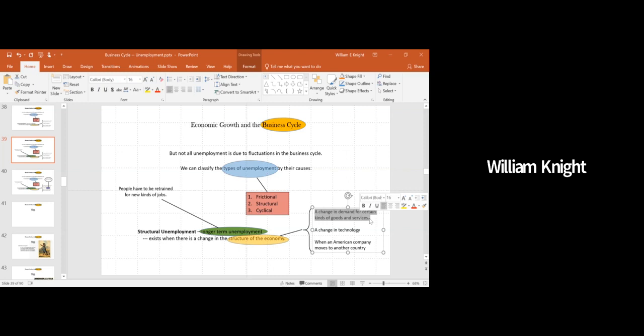Thousands of members of the workforce specializing in air travel, pilots, and all of those other guys, they got laid off because of a change in the demand. What did the pandemic do to the change in demand for goods and services? Some firms got wiped out. This is not because there's something wrong with the economy. There's something from the outside happening that is changing the demand for certain kinds of goods and services. Structural unemployment, a change in the structure of an economy.